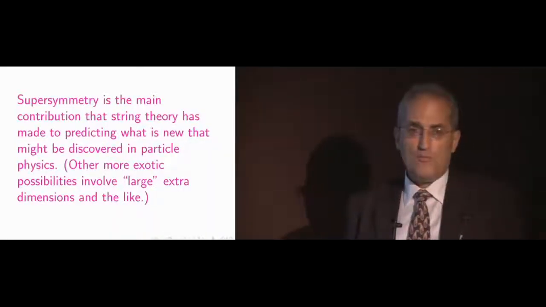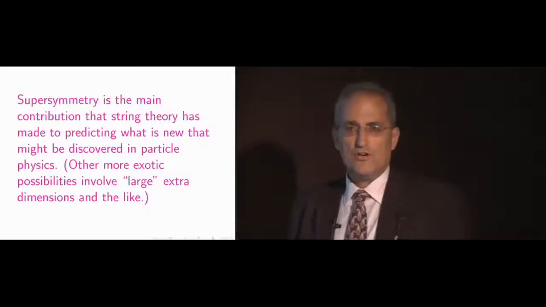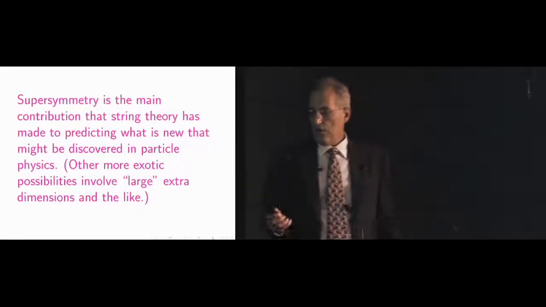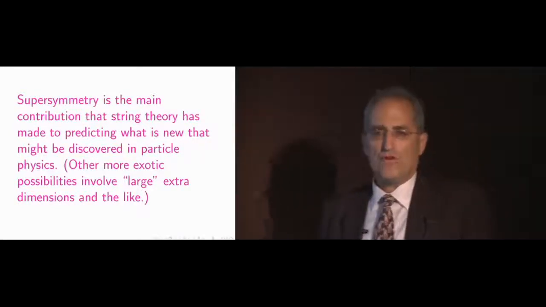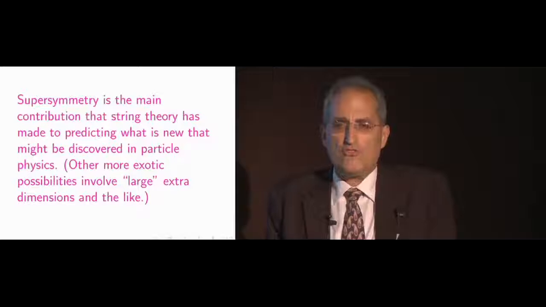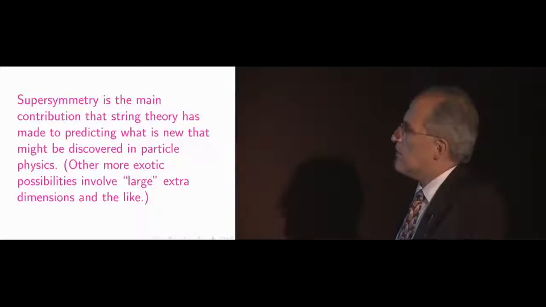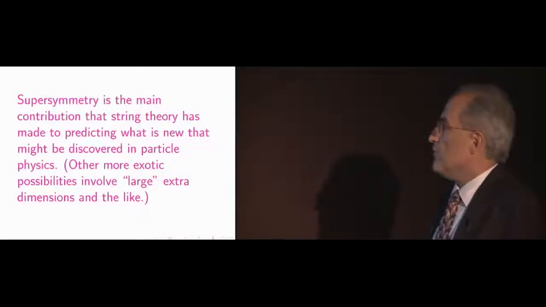Might be discovered in particle physics. There's at least a decent hope that we might discover supersymmetry at the Large Hadron Collider, the new accelerator that has started working at the CERN laboratory near Geneva rather recently. There are more exotic possibilities, large extra dimensions and the like, where large means large compared to what string theorists usually assume, but actually small compared to the nuclear scale. But at least I would say the most compelling suggestion emerging from string theory for something new that might be found at accelerators is supersymmetry.